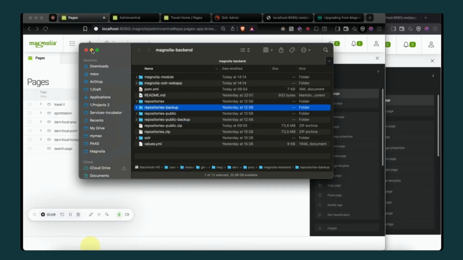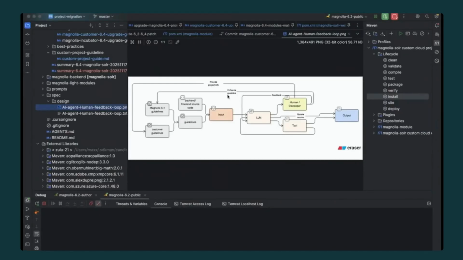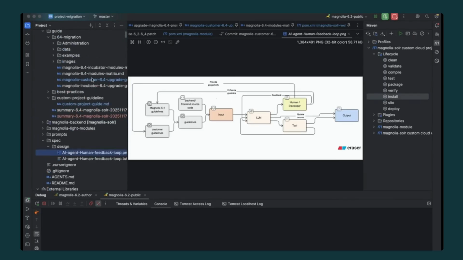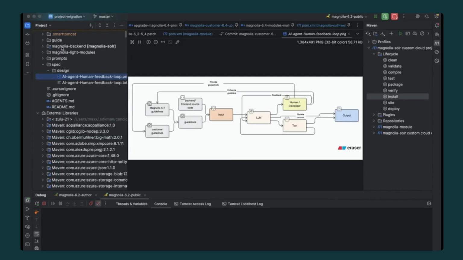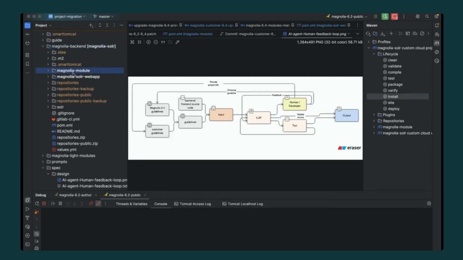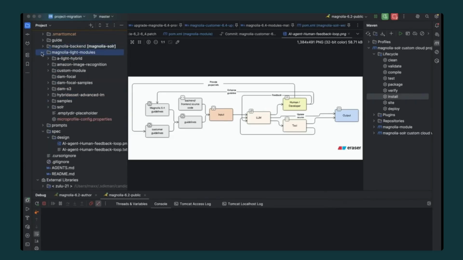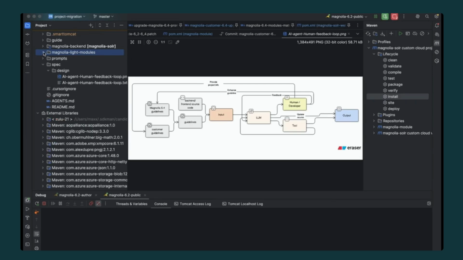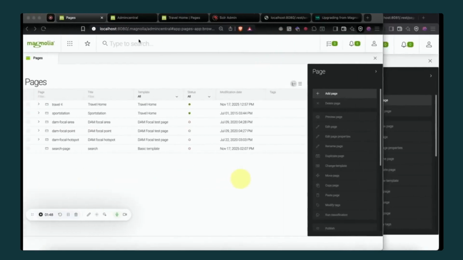So we are done with the backup. Now we go back to the setup steps. We will configure the Magnolia backend bundle. I have the sample Magnolia backend with one custom module and the web app. And here are the Magnolia Live modules, which include some of the app and delivery endpoint definitions and decorations. I have the Magnolia web app running here with the author on port 8080 and the public on port 8081.